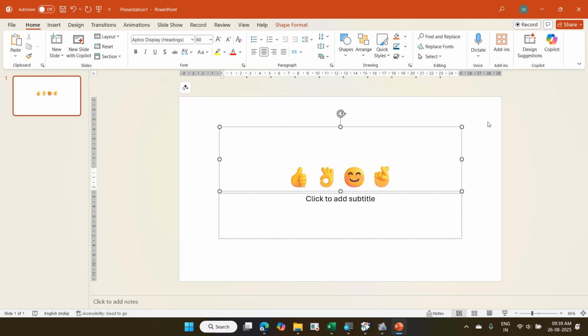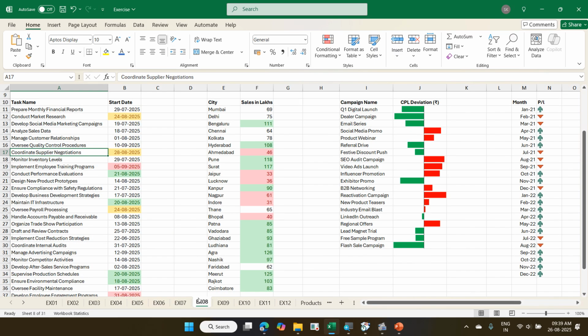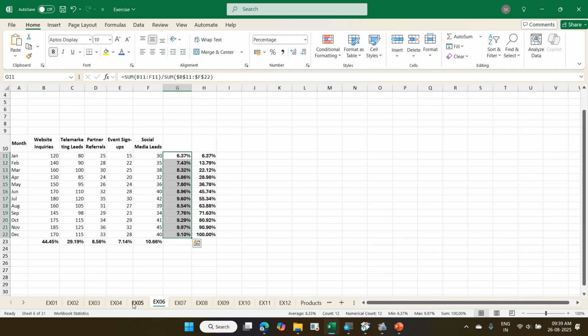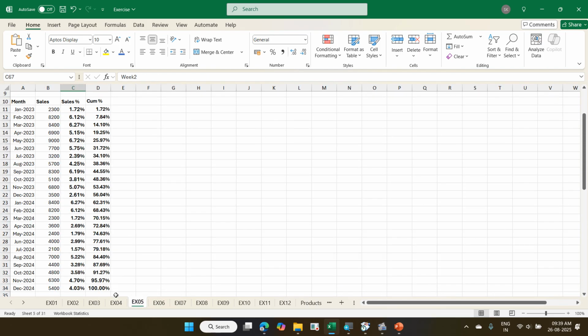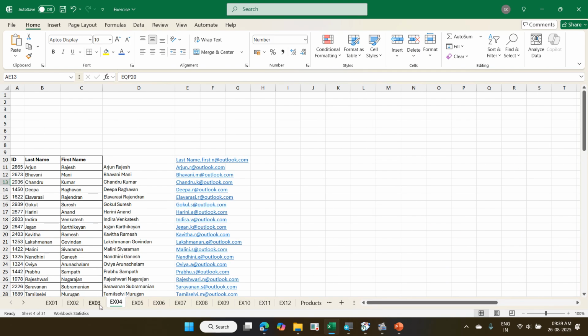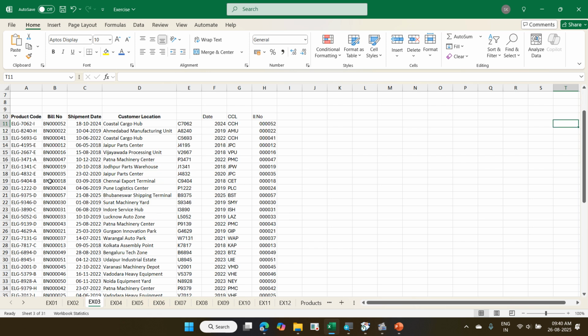And a new feature available in the latest version is, for example, assume I have some products or some equipment, or the employee names, or the product code. I'll go to sheet number 3. Here I have the product code and the employee names. I want to put the product picture here, so that when I sort or filter, the picture also gets filtered. So I want to insert a picture inside a cell.